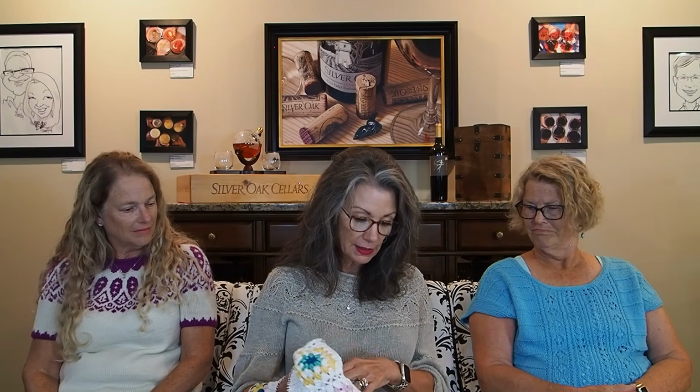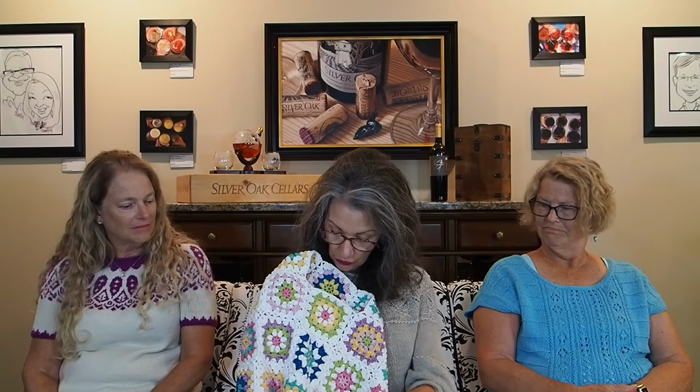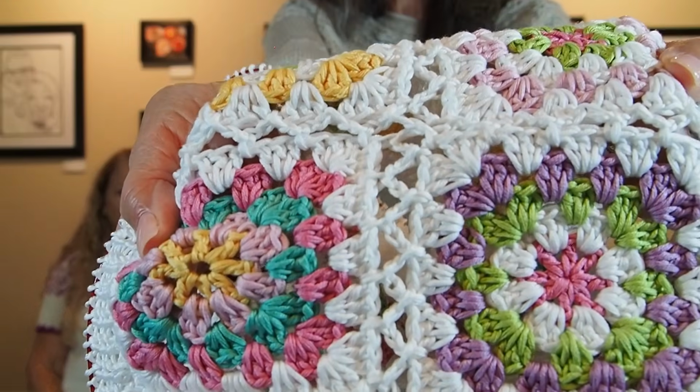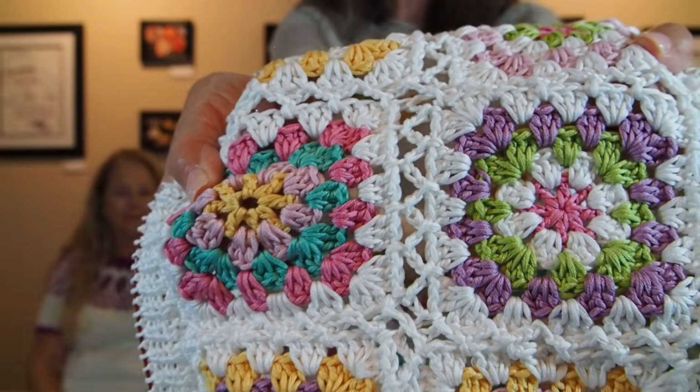And I did decide that I needed an entire panel under the arm, because you have to have that gusset under there, and there's no way to cast on stitches. So for the join, I've got to show you this because it's kind of cool. See how lacy that join is between the squares? I tried the slip stitch. It made them too close together and it was just too firm.